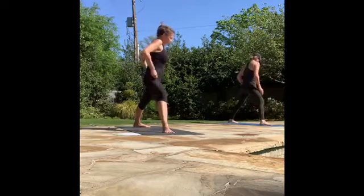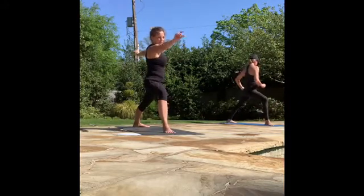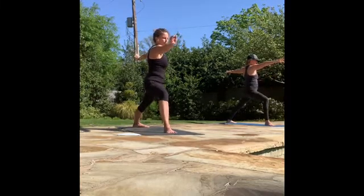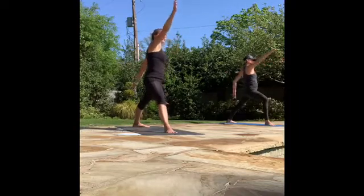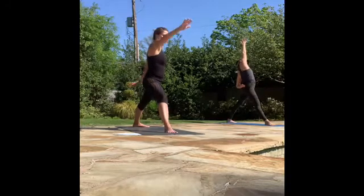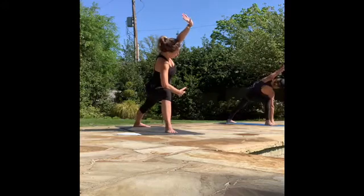Right foot forward, left foot is at that 45 degrees behind you. Gaze is through the right fingertips. Hips are nice and neutral. On your next exhale, reverse your triangle, straightening that front leg, deep stretch. Coming forward, side angle, right hand down, left arm up. Making sure the hips go to the short end of the mat.